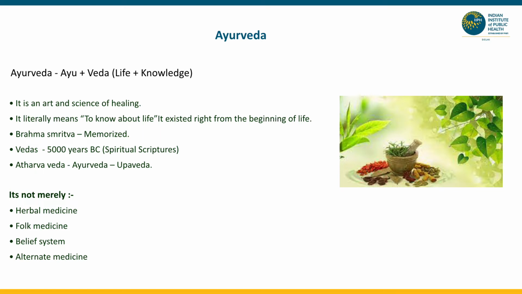It's an ancient science, around 5,000 years old. And in the Atharvaveda, this was explained properly in a detailed manner. So the Atharvaveda, among our four Vedas, is considered the main source of Ayurveda knowledge. It's not merely herbal medicine, folk medicine, or belief medicine. Basically, Ayurveda is a lot more than what we see today.